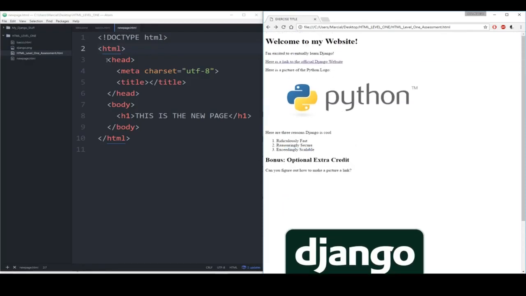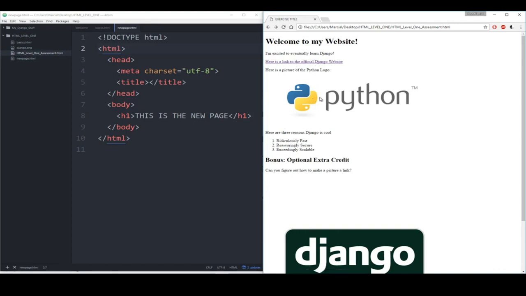So what you're going to be doing is in your own HTML file, you're going to try to recreate this. So think of it while you're looking at this HTML website, what kind of tag should this have? And what kind of tag should these 3 lines have? And notice one of them is a link to another website. So think about what kind of attribute or tag that specific link should have.